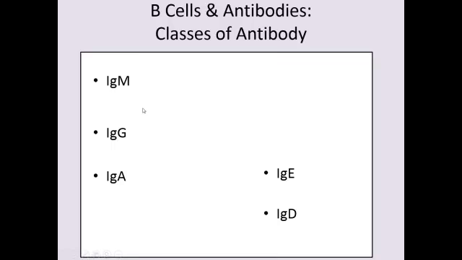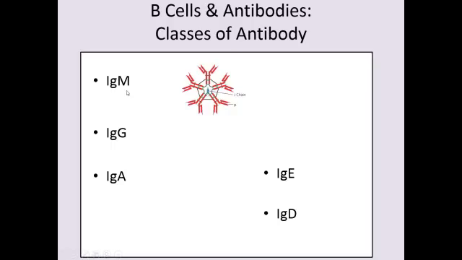First off is IgM. IgM is a pentamer. See, we've got 5 antibody molecules that are joined by a J chain, and it is the first antibody that is released during a primary infection, or in other words, during the first time that your body is exposed to a particular epitope. IgM are very good at agglutination. As you can see, they've got 10 hands, so to speak, that they can grab onto 10 different cells or viruses. But it's expensive to make. As you can see, it's just a big, scary molecule.